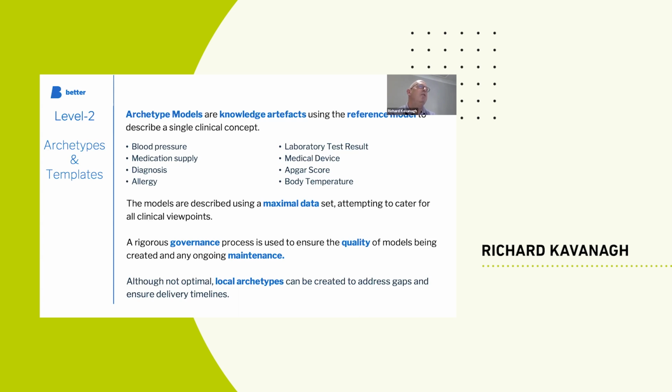That's because you do not really want these archetypes to change too often, because you want them to be stable. You want them to be the underpinning models between these clinical systems. To achieve that, there's a governance process which is used to take these models and push them through a process and iterations of review to get to a final state of an archetype that is of quality and has been through significant clinical review. Now that takes time. Obviously it takes time, and these things don't happen overnight.